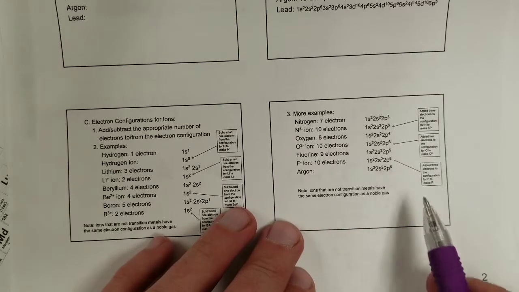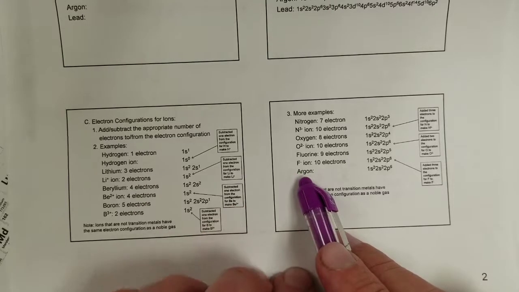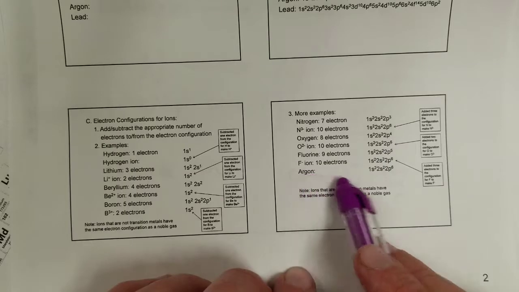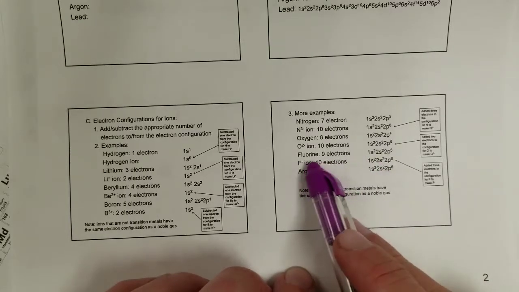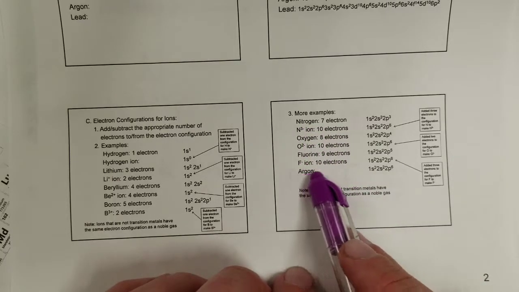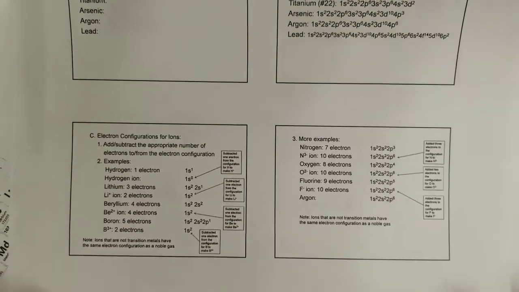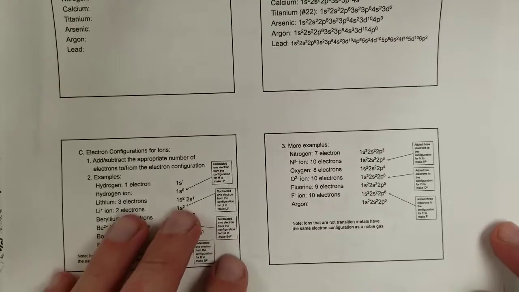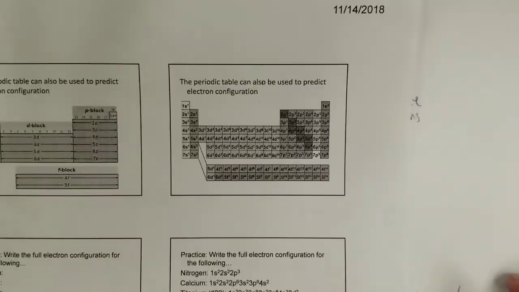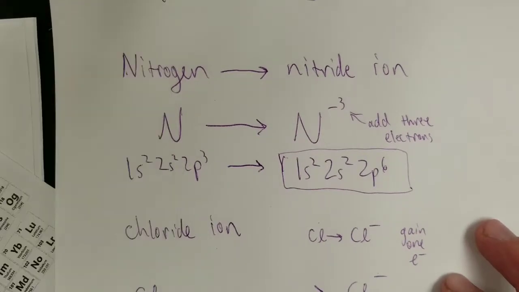It's because they have a full outer energy level, which is just like argon or any other noble gas will also have a full outer energy level. Things are most stable with a full outer energy level. But unlike the noble gases, which are neutral and have no charge, these do have a charge, which means they'll stick to stuff and interact with stuff. And that's why these react and this doesn't. Because if it's neutral, it doesn't react with anything. Whereas if it has a charge, it can be attracted to stuff and stick to stuff. All right, hopefully that makes clear the general ideas of how it works when it comes to ions.